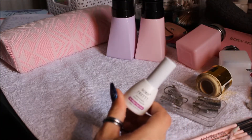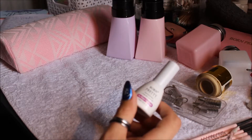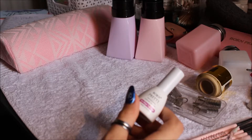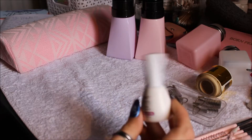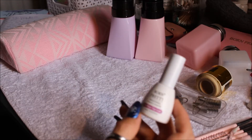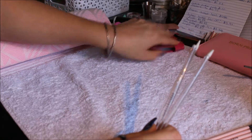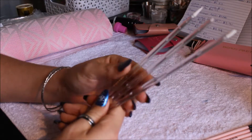The Born Pretty no-wipe top coat — I actually really like this one. It was only $3.54, and for a no-wipe top coat that's actually pretty good. Comparing it to bigger brands like Le Chat, Naomi's Mega Gloss, NSI Glaze and Go, and a Hauli one — this is comparable. I don't think it wears any differently for a cheaper product. I was really happy about this and think I'll get a lot more of these.